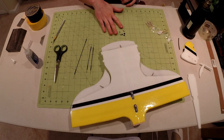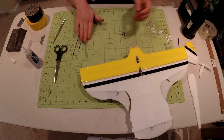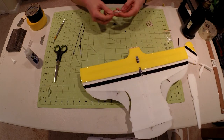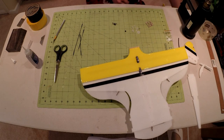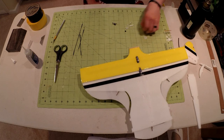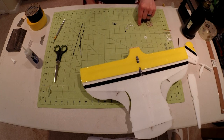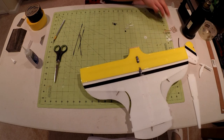We're going to put our easy connectors onto the servo horns. Your servo should have come with a little baggie that has a bunch of different servo horns, a couple screws. We've got the two longer screws that would be used for mounting the servo if we used screws to do that. So we'll just put those aside because we'll use those when we put the motor on. But save the little teeny tiny screw that's gonna screw the servo horn down onto the servo. So make sure that that's safe.